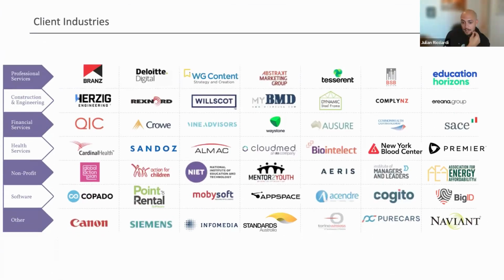So in terms of industries we work with, professional services. Within the world of Salesforce, our forte is professional services and high tech, but that lends itself to a lot of different industries where we have leaders using our tools and solutions. Oftentimes we have professional service firms, construction firms, financial firms, software, health sciences, even non-profits. We have the recipes that we've seen be successful for different firms, from 10 users to 1,000 users and beyond. So we're really ready to help you grow and break through those ceilings on your side.